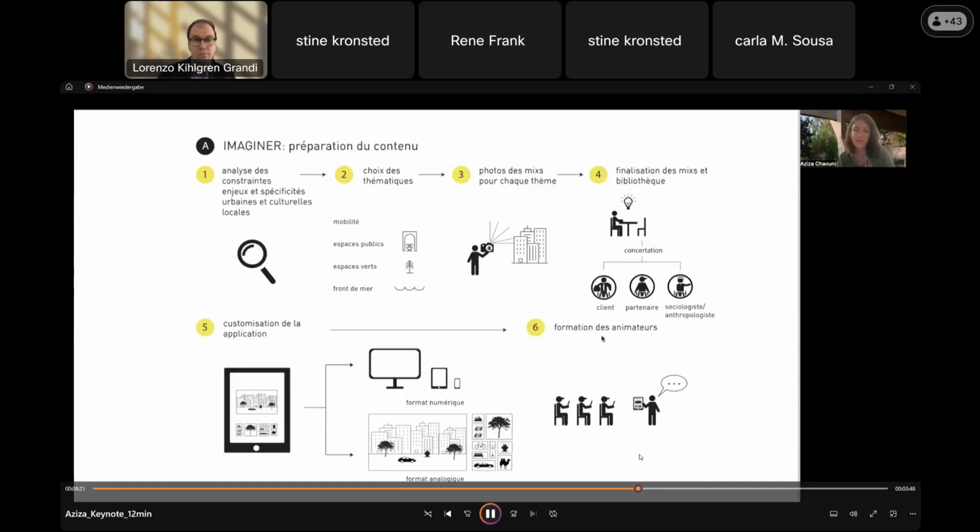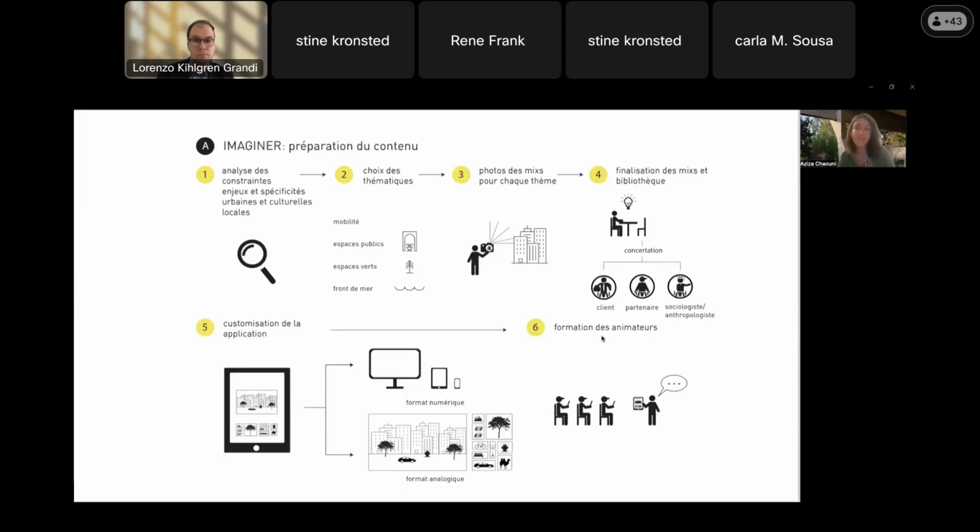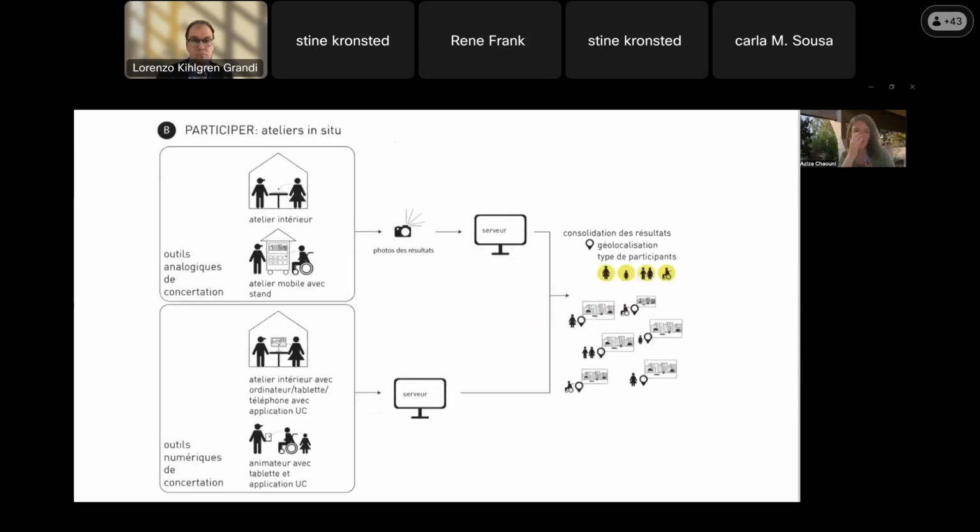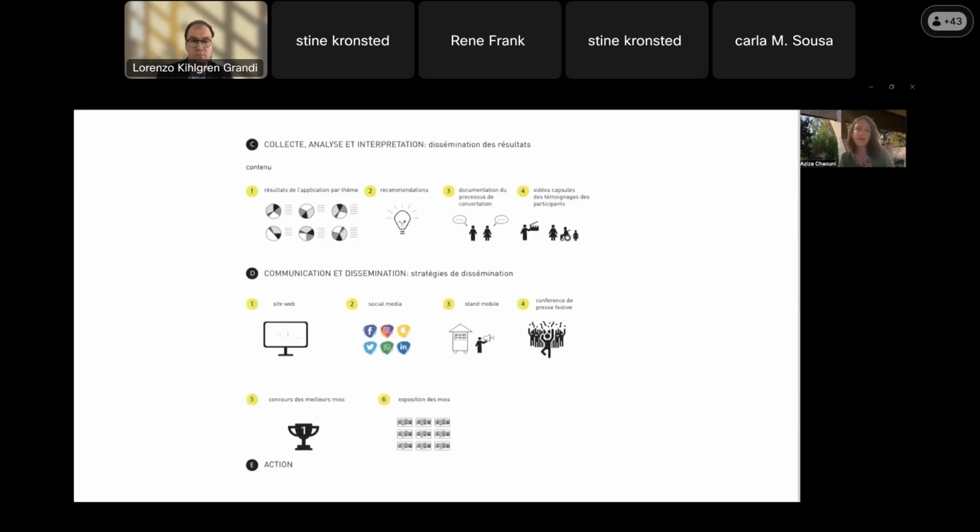And then finally, we trained the people that were doing the workshop. So we didn't lead the workshop. We trained different youth, who were paid to lead this workshop, because we wanted to infuse this approach within that region, and hopefully so they will continue after we finish this project. And as I mentioned to you, there were interior and exterior workshops, some that use analog, some that use digital tools. And then we fed all this to the app and we had some final results.